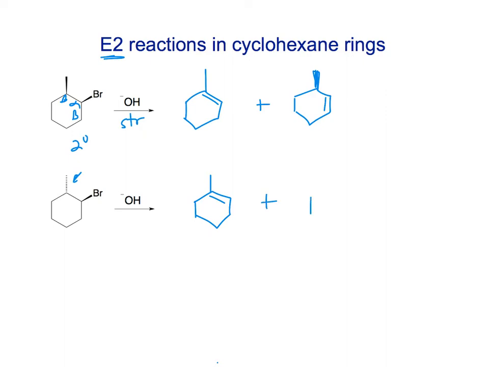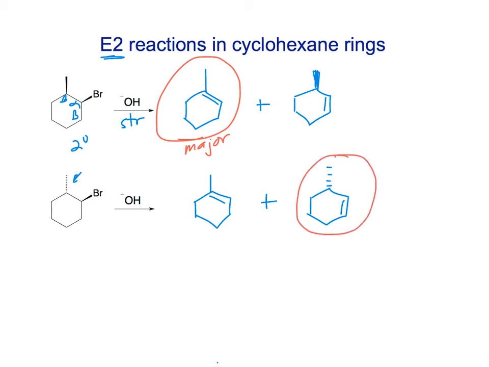The second one turns out, the way I've drawn them, to be the enantiomer of the one above. Okay, but essentially the concept is the same. If we look at which of these products is the main product, in the top one it follows just like we would predict. This would be the major product, follows Zaitsev's rule. The lower reaction, however, gives this second product as its major product. So why would this be?